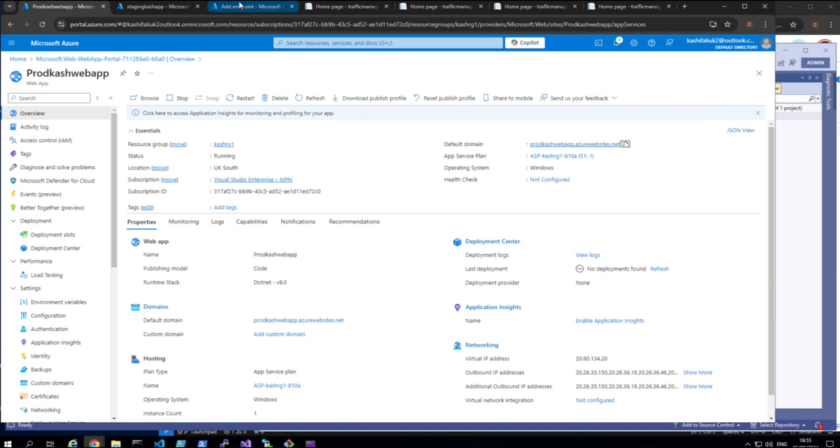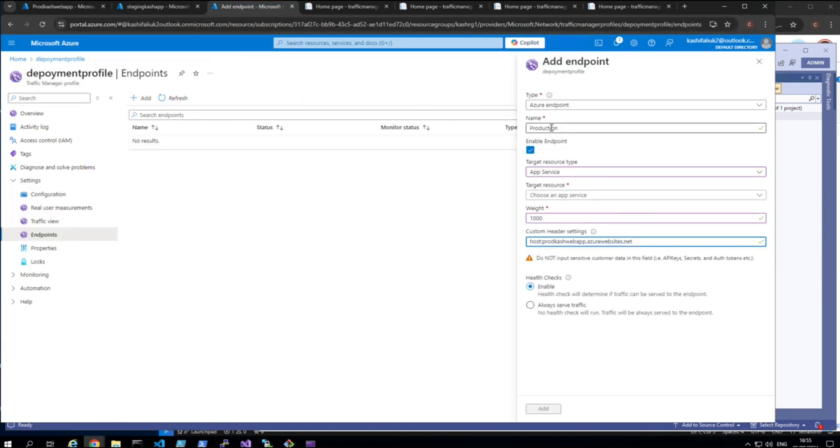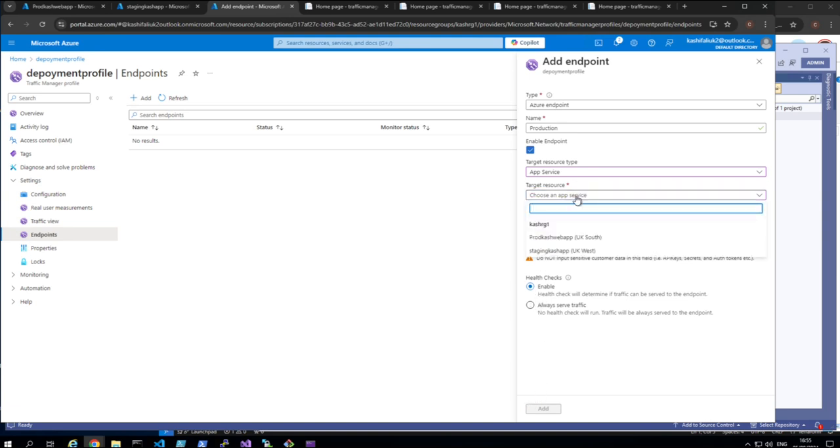Then we choose the resource type. This is the other one, UK West. Which one are we adding? Now we're adding staging, because we already did prod. No, this is the same one, we didn't do anything, so this is production. Okay, so which one? Prod cache web app.